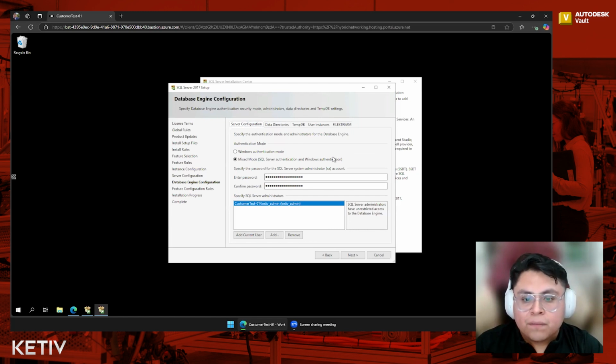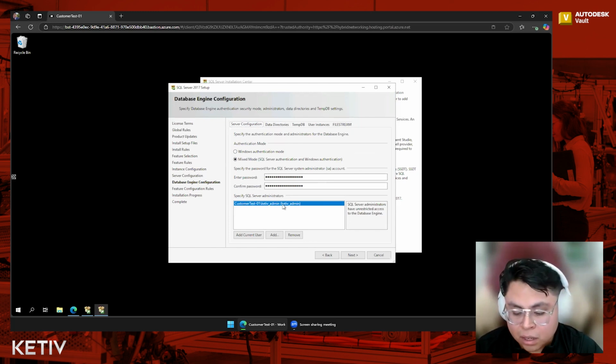But going back into server configuration, not only do we want to set the password for SA, we want to make sure that we have a local Windows account added to this. You'll see here that we have a KETIV admin account, and this is what we use to access this server. This is important because if at any point the SA account gets locked out, you'll want to have a separate account to be able to log into the database and either troubleshoot or unlock the SA account that's having issues.